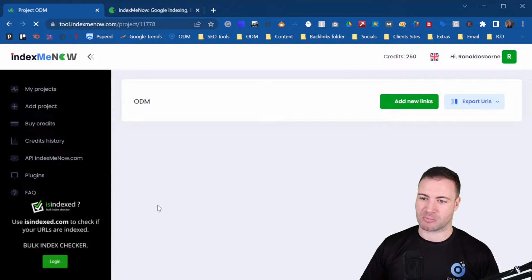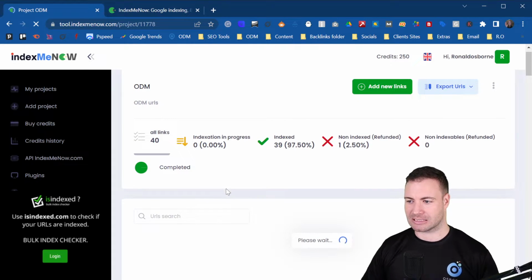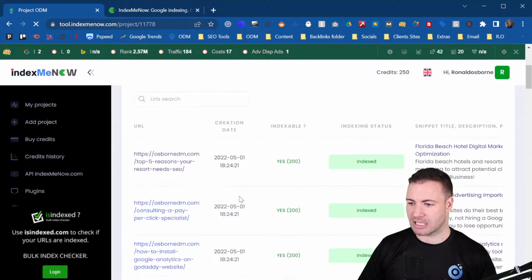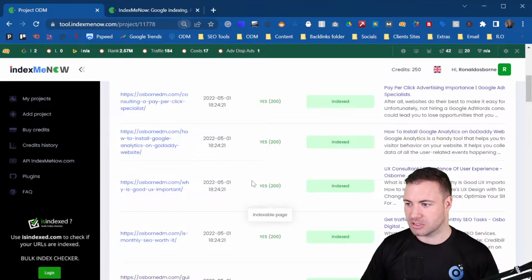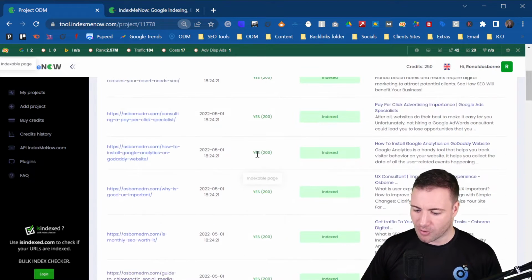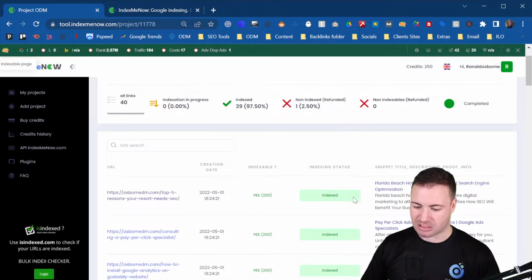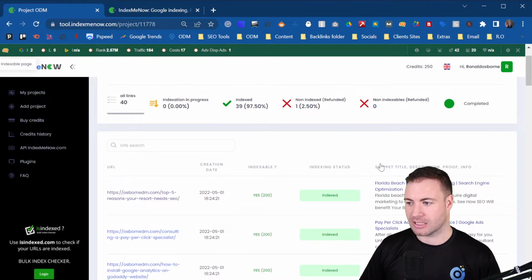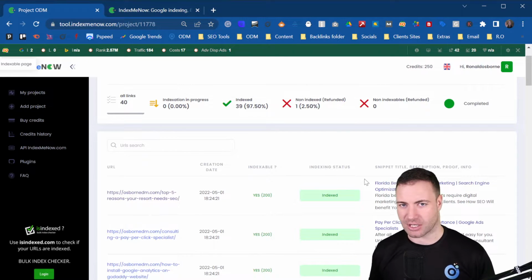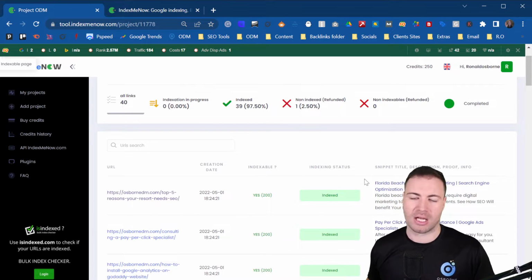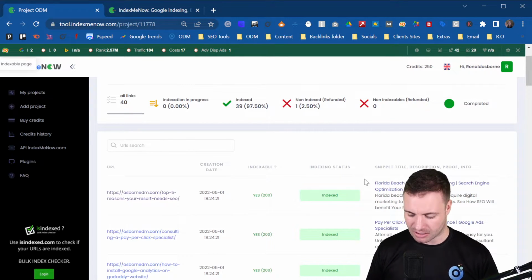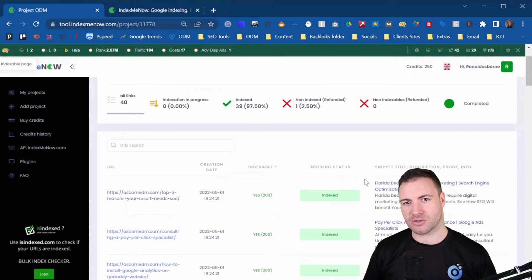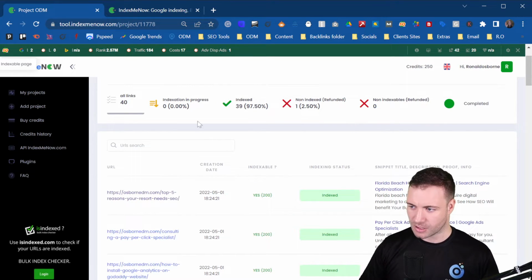You can come into the projects and then you can actually ascertain what pages have been indexed and what ones weren't. So it is very, very cool to see all of this information. And they even provide actual snippets to say, hey, look, here's the proof that it was indexed. You can obviously check that yourself with Google Search Console, and you can check that by just doing site, colon, and then entering your site and it should appear. So I would suggest checking it that way.